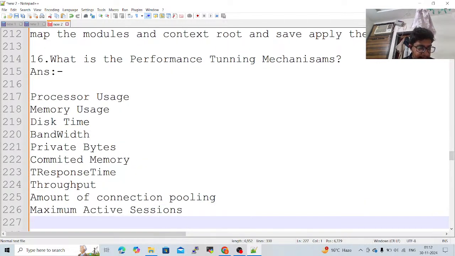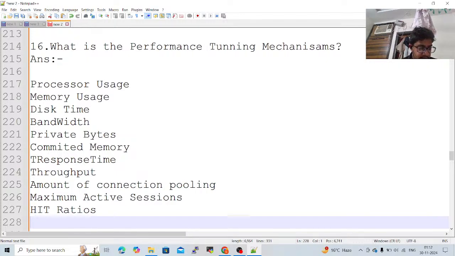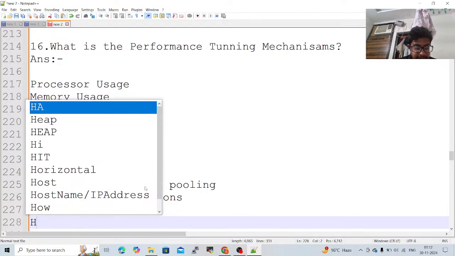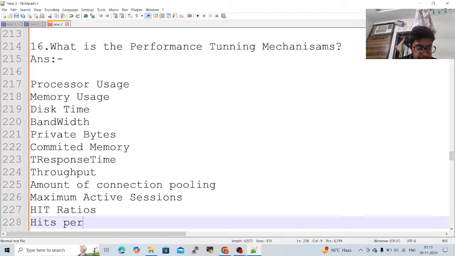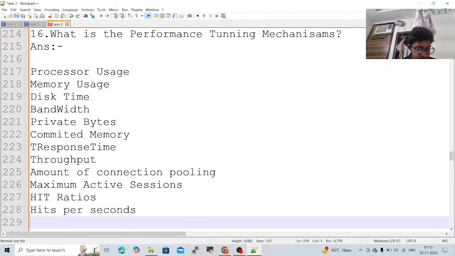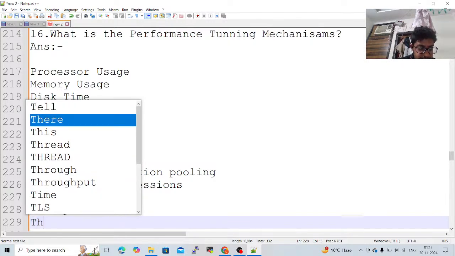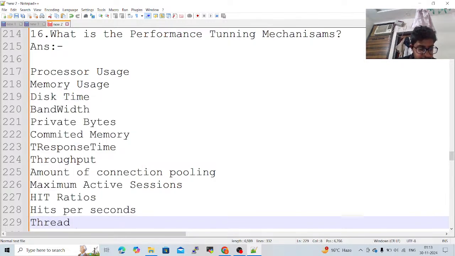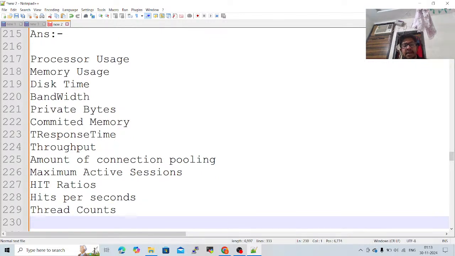After this, hit ratios and hits per seconds. Okay, thread counts, in thread count in DMGR console. There is a performance monitoring is there.